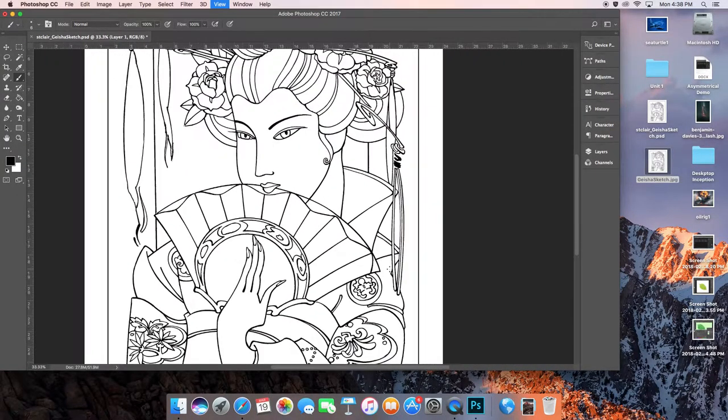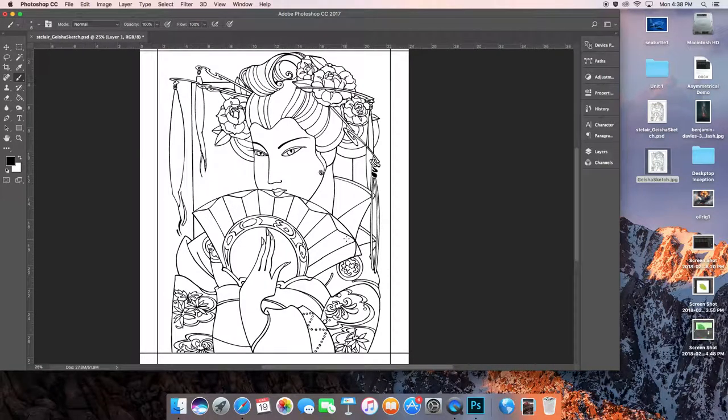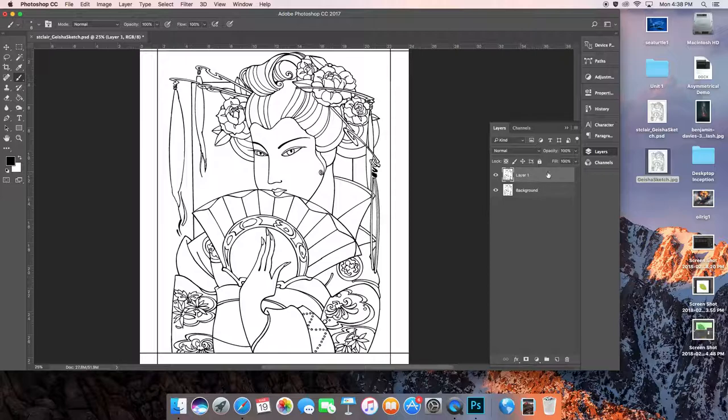All right, now let's say we want to color the fan first. So go over to your layers panel, make sure that layer 1 is selected, your top layer. Use your magic wand. Remember the shortcut is W. And you are going to select every other panel of the fan. So I'm going to click this first one, then I'm going to hold shift. You can see a little plus sign appearing. I'll be clicking every other panel of the fan.